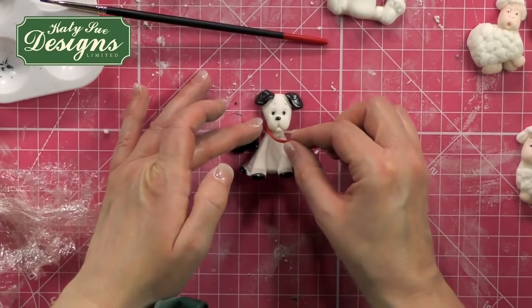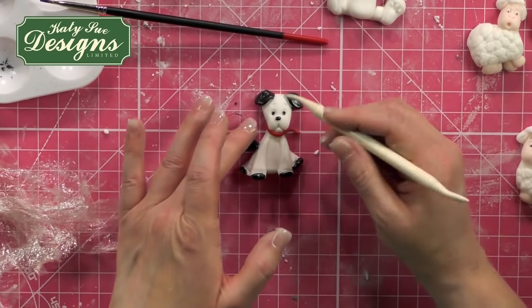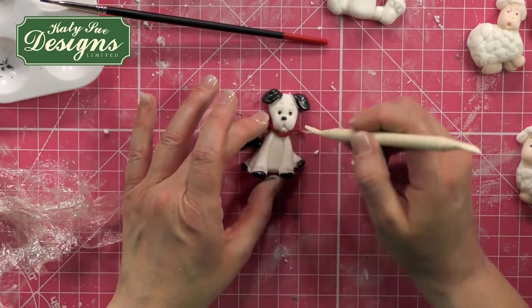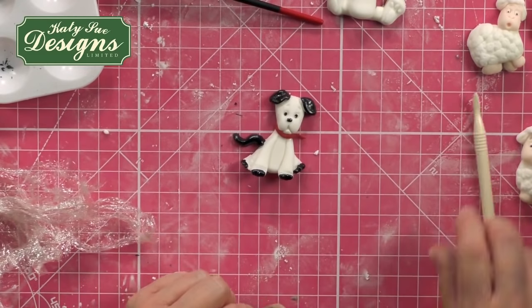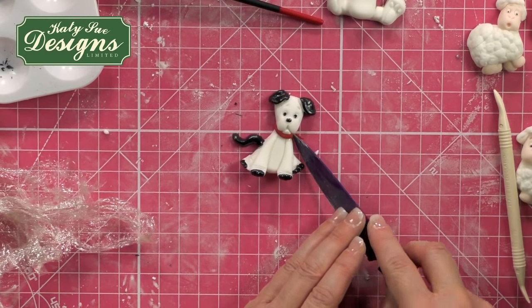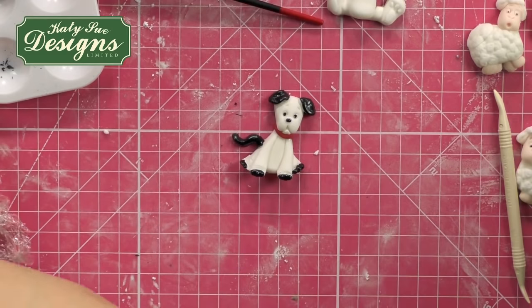And then just add the sugar paste on. If it's not quite in the right place, you can just move it with your Dresden tool. So ideally, maybe let your paint dry, or add the collar first. That would have been a good idea. And then just trim the excess off there. I guess you could also give the cat a little collar as well. You could give the cat a little collar, yeah. Although I don't think farm cats have collars.